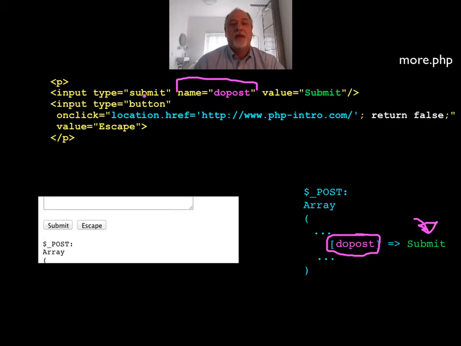So here's escape. And what we do here typically is we have a JavaScript onClick that basically says run this JavaScript if it gets clicked. And this is going to say set the location of this browser to be HTTP blah blah blah. And that's like typing that value into the browser address bar. And then return false is a way to say, don't actually submit this form data to the original page. This is kind of like an href, a link, except it's in the form of a button and it looks like a button and it's styled like a button. And so this is kind of the way to turn a button into a hyperlink.